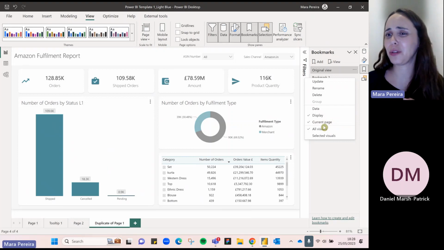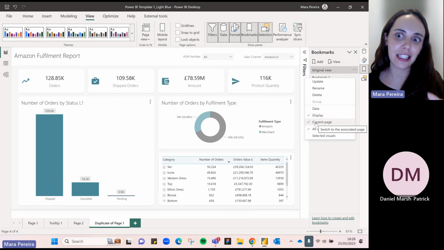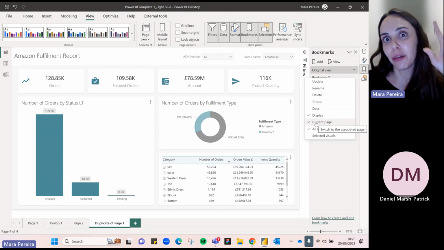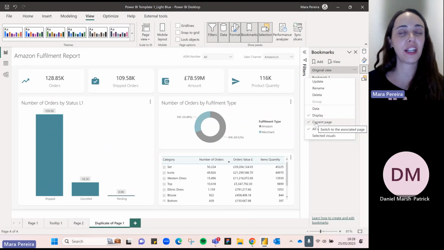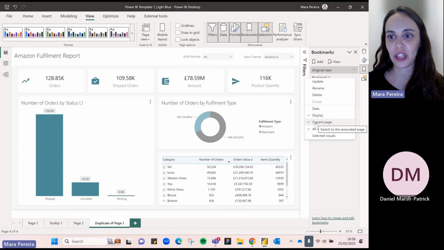So again, the only thing this is doing is, whenever you click on a button to go to that bookmark, it will go to the page where the bookmark was created, which makes sense 99% of the use cases.